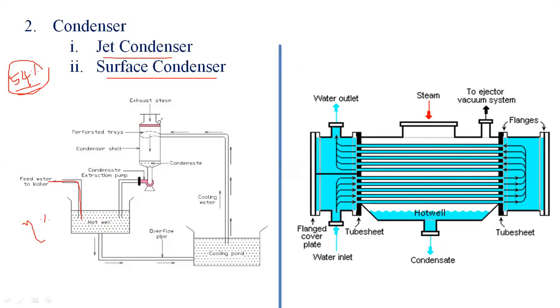The water is inletted and flows inside the tubes. Due to that, the temperature is increased to the maximum. The major advantage of the surface condenser is that we can improve the efficiency by 5 to 10%, and the steam is not wasted. The water flows inside the tubes, surrounded by the steam. The wastage of steam is 54%.